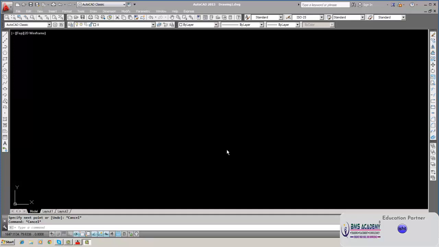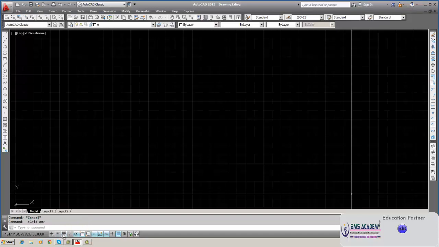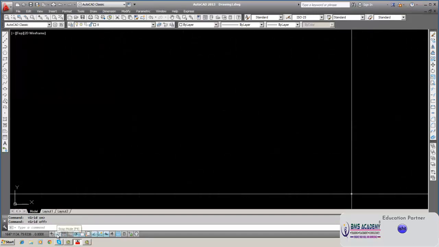In this lesson, we will learn about drawing the straight line, circle, plane figures, ellipse, arc of a circle, and some of the other features of straight line. Now, to start with, I have switched off grids. This is grids. I have switched off this. Now I am switching off snap. This is also switched off.